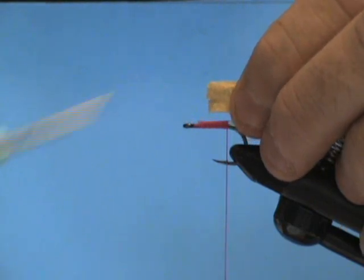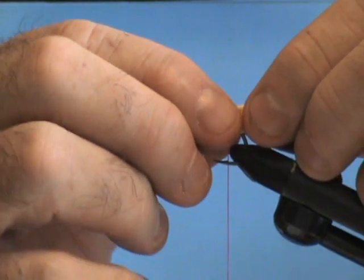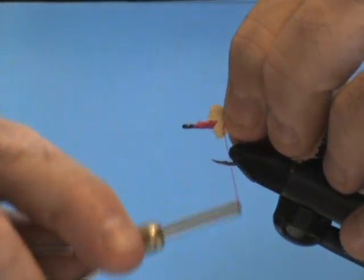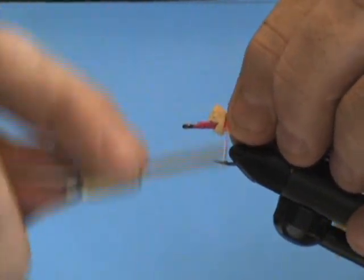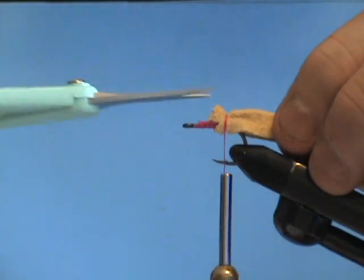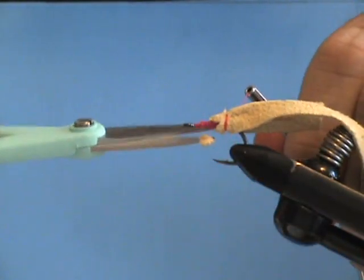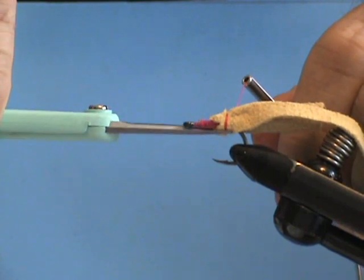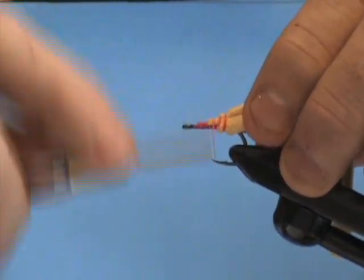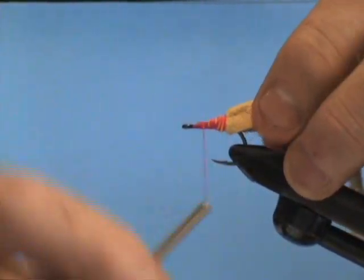Take a pair of scissors and do a horizontal cut, a little cut in the chamois. I'm going to slide it over the eye and pull it back to where my thread is. And it's here that I'm going to attach it with some good, firm, tight thread wraps, two or three right in the same spot. I'll trim off any bulky sections that I don't like. Now I'm just going to anchor it, create a little bit of a taper. This is about as simple as it gets.